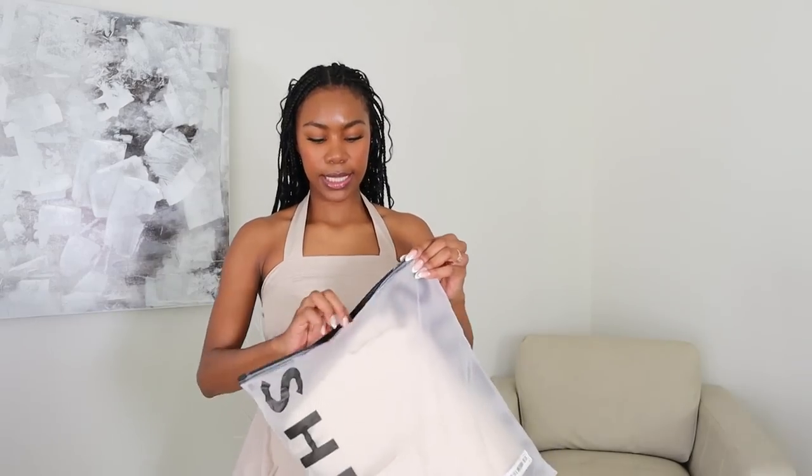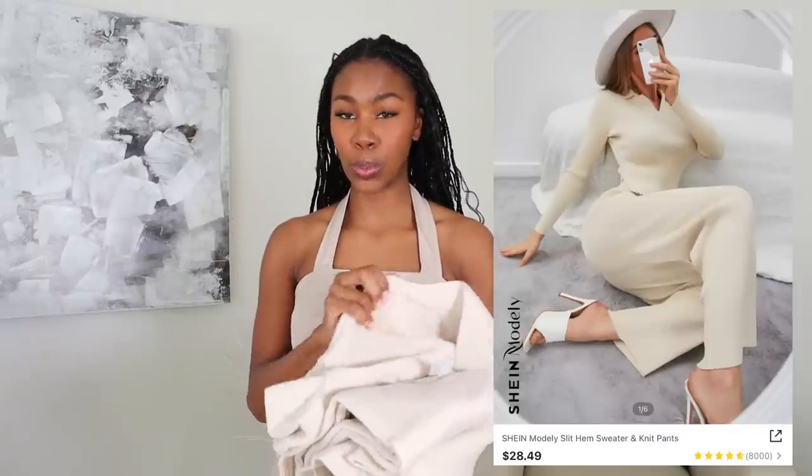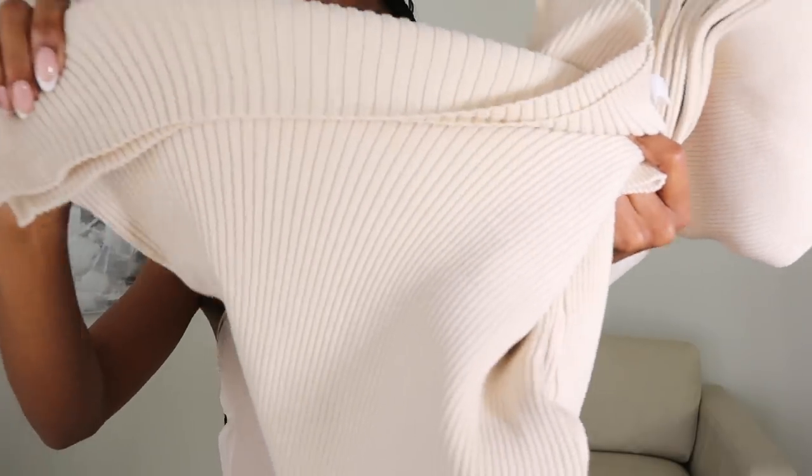Next item is this. Oh, this is a two-piece knit. First things first, off the bat, this knit material. There's this knit material that Shein has. Sometimes you get the see-through one, the crazy one. Sometimes you get the good one. And this is second time now in a row where I get the good one. And I'm really, really happy with how thick this is.